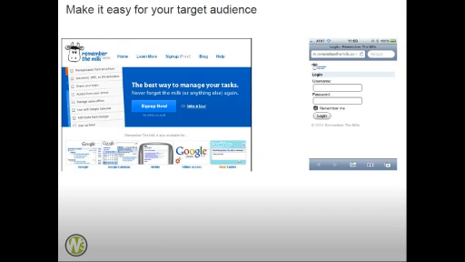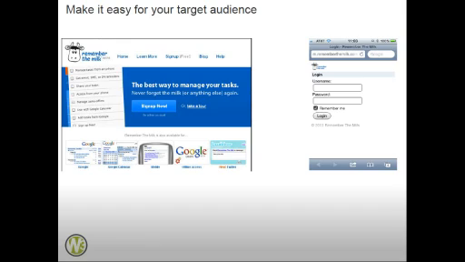And from the image here, I don't even know how to log in. There's a login button on here somewhere, but it would be very difficult for me on a feature phone to be able to log into this website and to figure out what to do on it. But as you can see on the right-hand side, the one that I've pulled up on my iPhone browser, it gives me very, very explicit, easy instructions. I have a username and a password field. If I click in those, it gives me the keyboard to be able to type in my username and password, and I can go right into the product. Okay? So that's really what I'm talking about when I'm saying making it easy for the target audience.